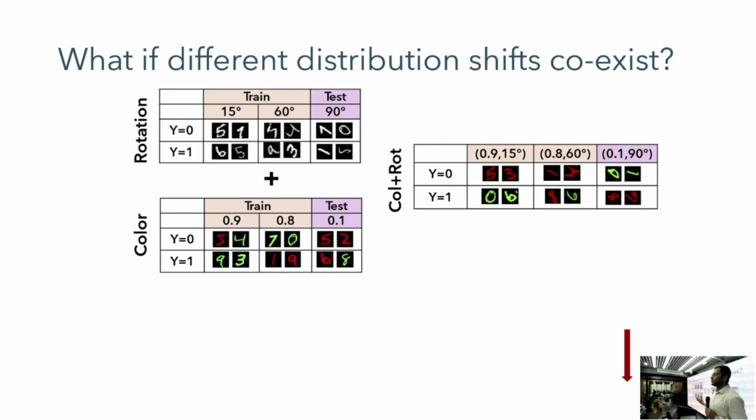So what we really want to do is not just make models that are good for rotation or color, the two examples of diversity shift or correlation shift. In the future, we might want to build models which are good for both kinds of variations at once, right? What if I create a test set which has both color and rotation changed? So now at test time, not only is my input rotated in different ways, it could also be colored in different ways that break the correlation during training.